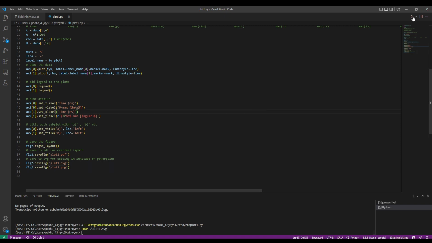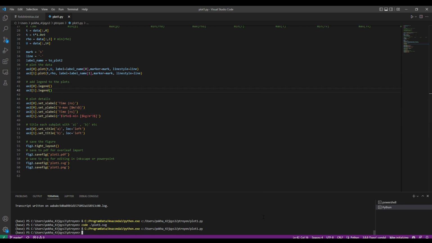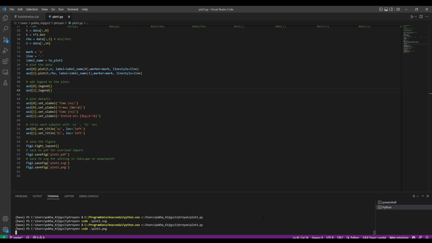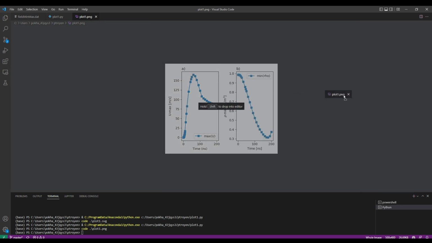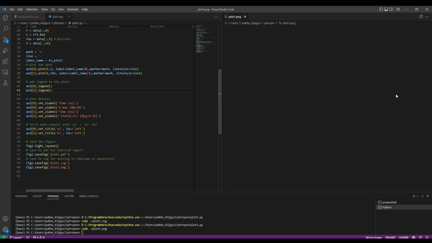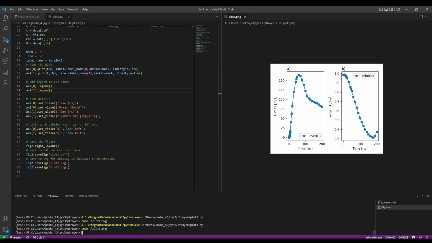So let me run this script and I'll open the PNG. Now if you look at the plot, the aspect ratio does not look nice.